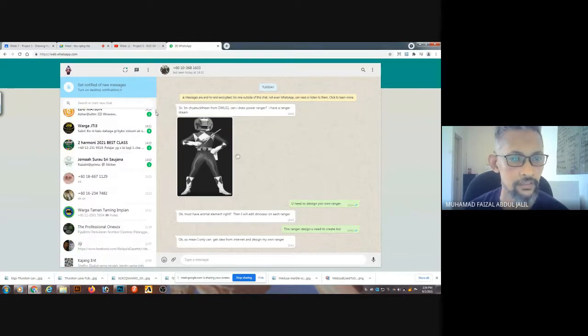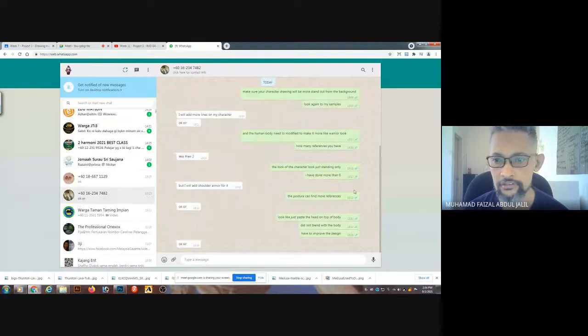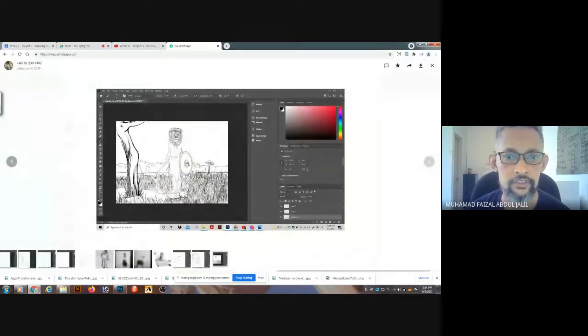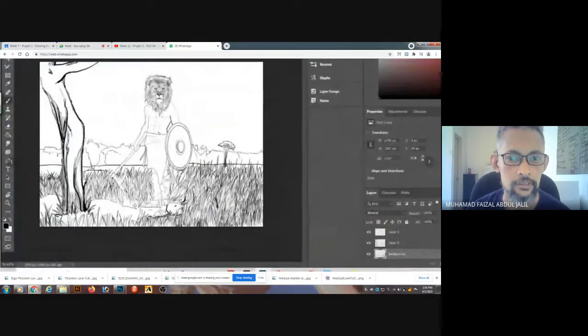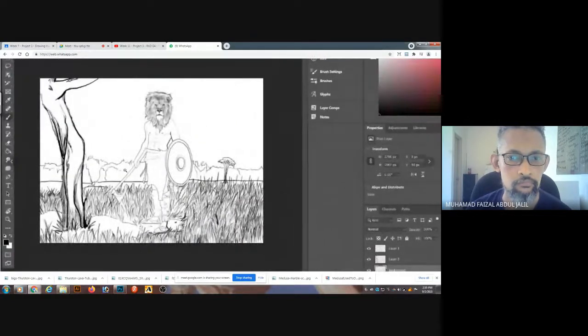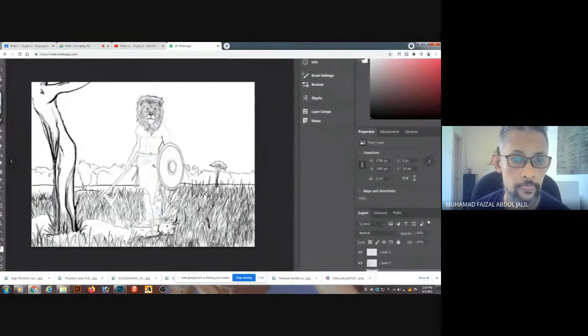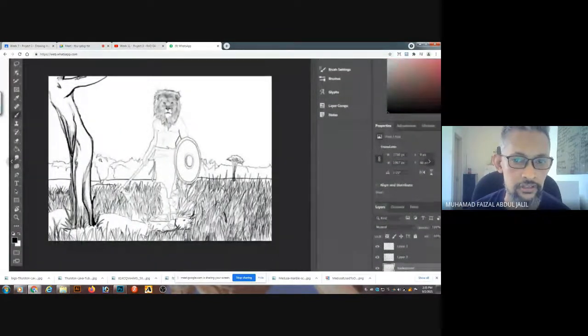We can apply, for example, over here, this one. Take a look closely. Even though we have those references in front of us, look at the backgrounds that he tried to draw.